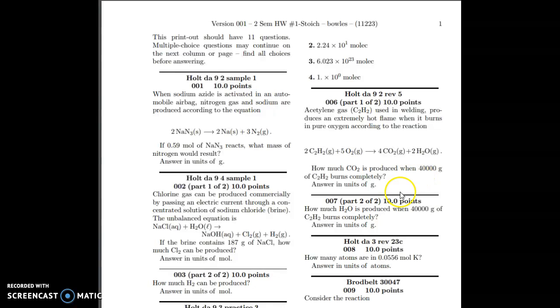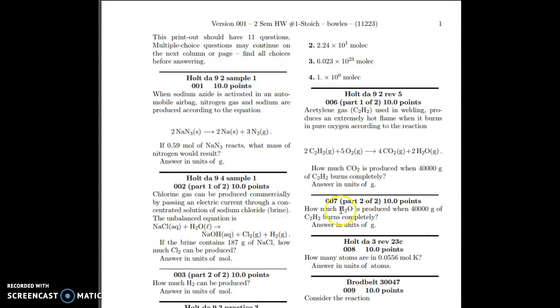Remember when you do these, a couple things are good to look at. For instance, this is my online homework, so it has my name on it. You all have different ones, so your answers are not all the same. Also notice if the coefficients are given, then it's likely that the equation is already balanced. If they're not given, it might say unbalanced, like this one. You might want to make sure you balance it first, because you can't do stoichiometry without a balanced equation.